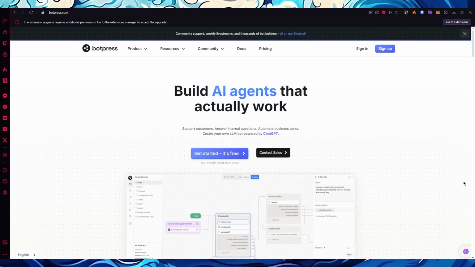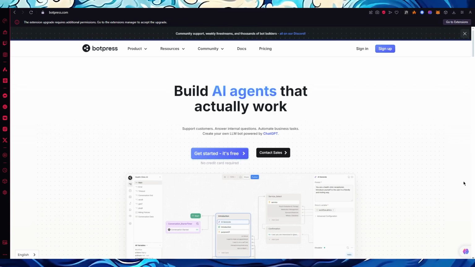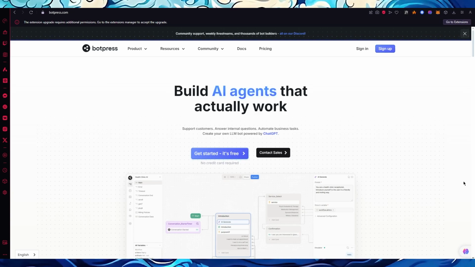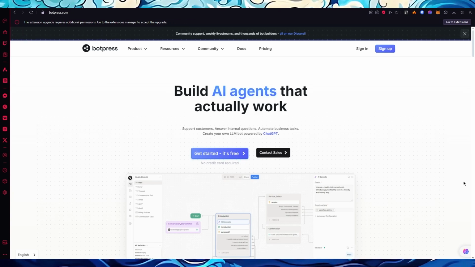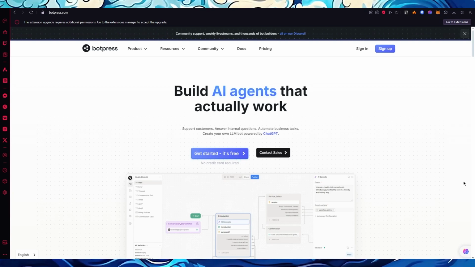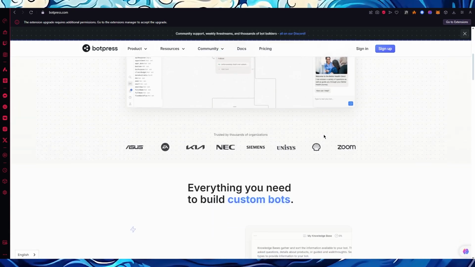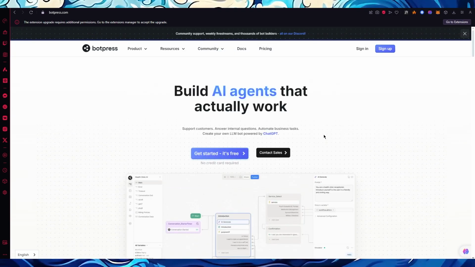So, maybe you're working in a business space where you're thinking to yourself, what if I had a chat-based AI software personally for myself? Don't worry, Botpress has got you covered in that field because Botpress allows you to create actual AI agents, okay? And trust me, it's absolutely free.